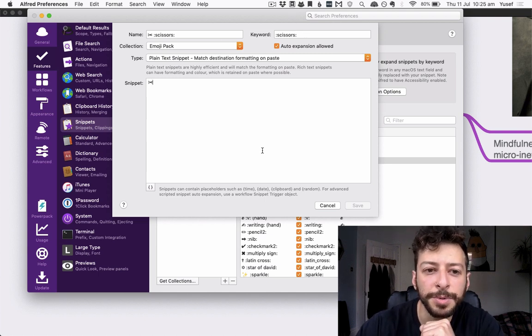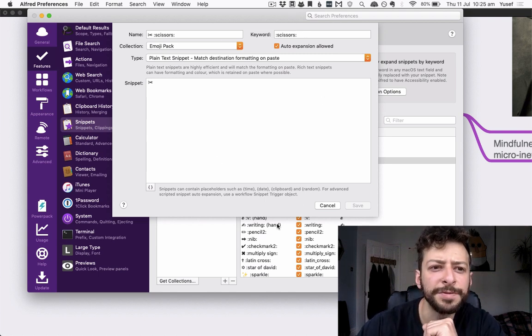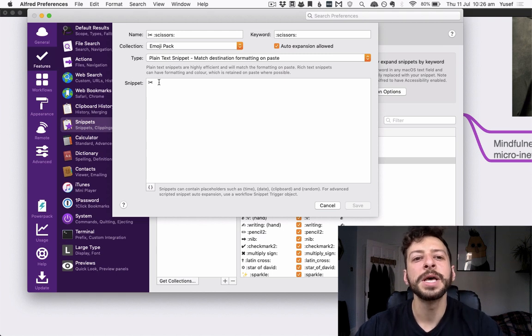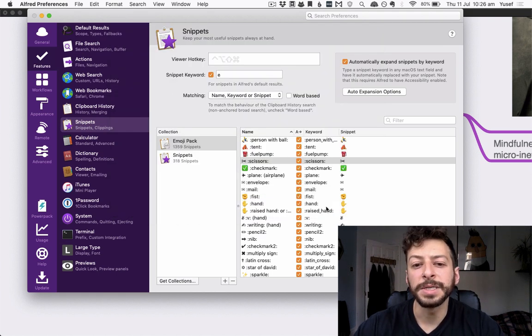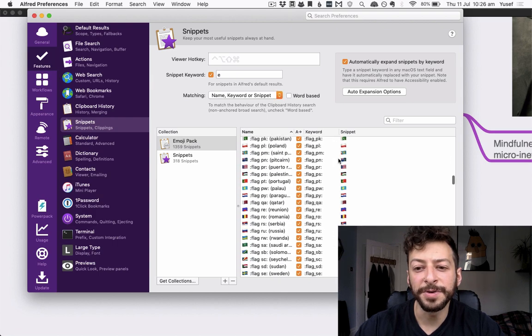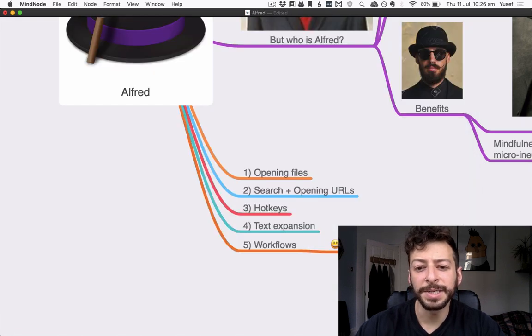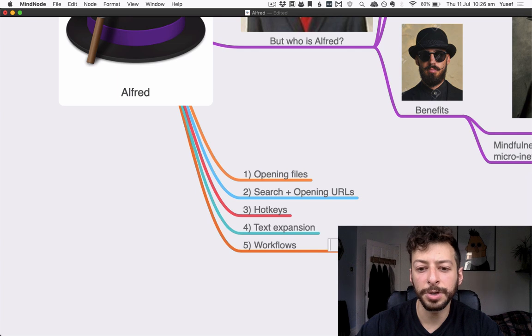This is what happens when you open the Alfred snippet or clipboard manager. That's what will be pasted when you put in the keyword. So this is an emoji pack that someone's created very patiently. And let's say I want to type scissors, then I would just type colon, scissors, colon, and then it will auto change it to that.